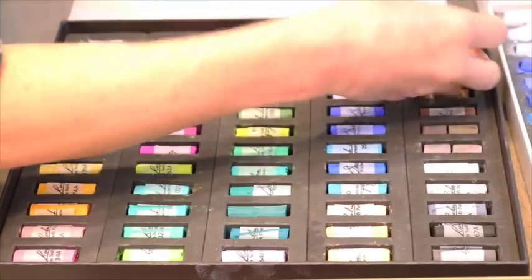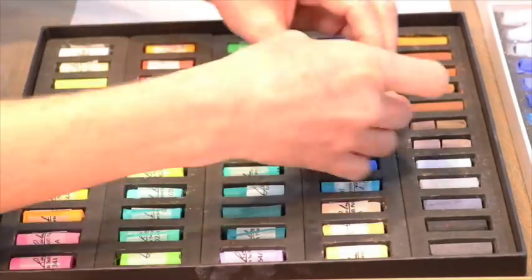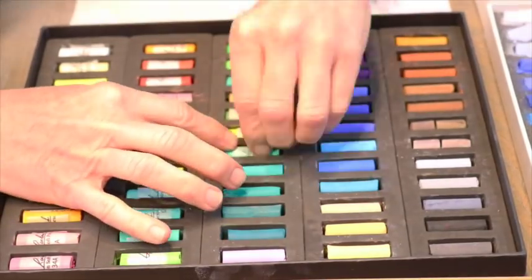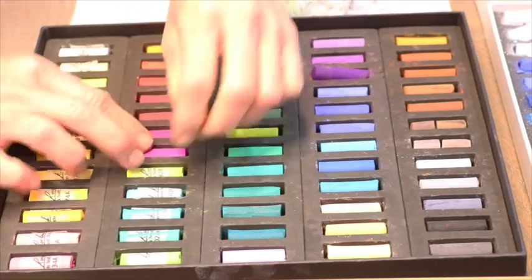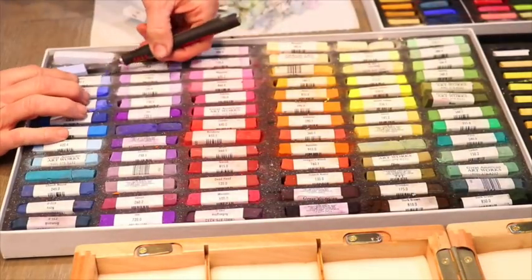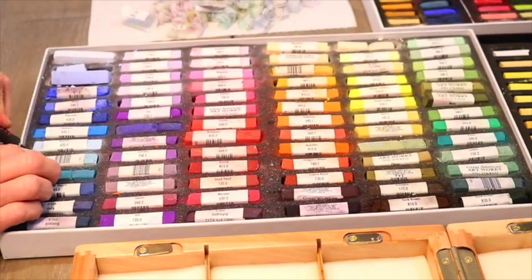But you're going to see me doing the same technique to another set of pastels, which are the Great Americans. They are very soft, so I had to be even more careful with them getting the labels off. Now, I did go ahead and take a picture of these pastels before taking the labels off. I like to have all of the numbers showing, because I like to have a reference as to which colors there are.